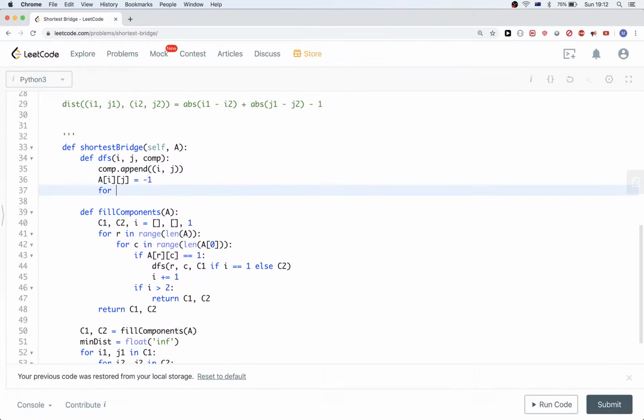And now we need to go through the neighbors, right? And so it's 4 directionally, it's only the 4 directions, up, down, left, and right. So let's use this for the delta that we need to add every time.